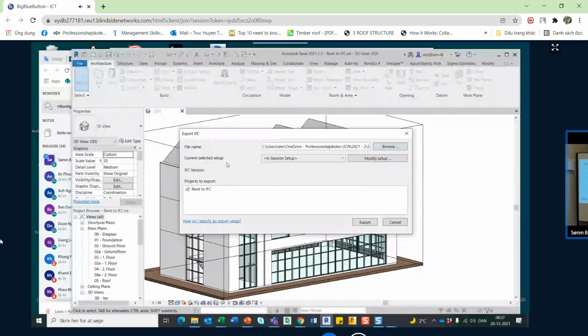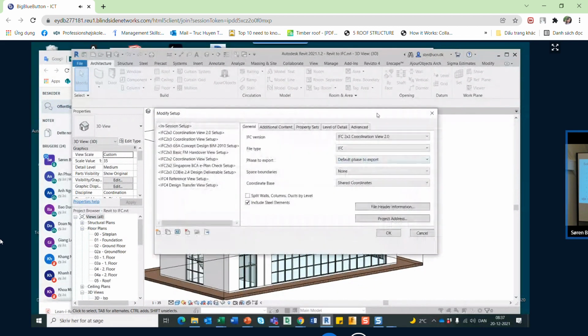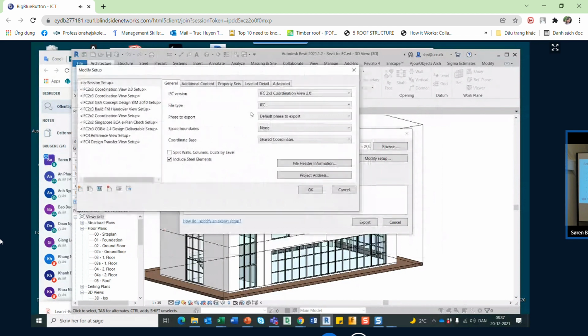And the current selected setup, modify setup, we change. Click on this modify setup, and here you can see the IFC version, IFC 2x3, coordination view 2.0, and you can choose what you want here, but this is the newest one.